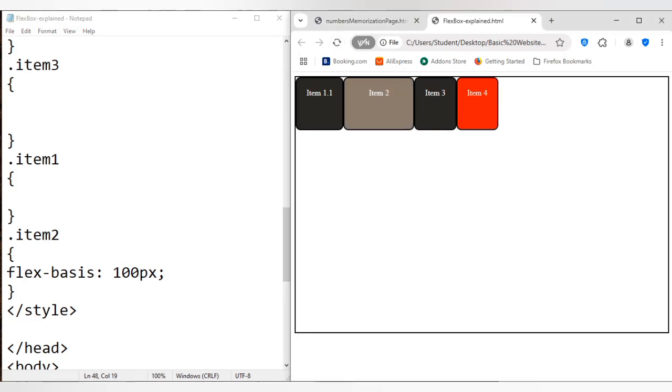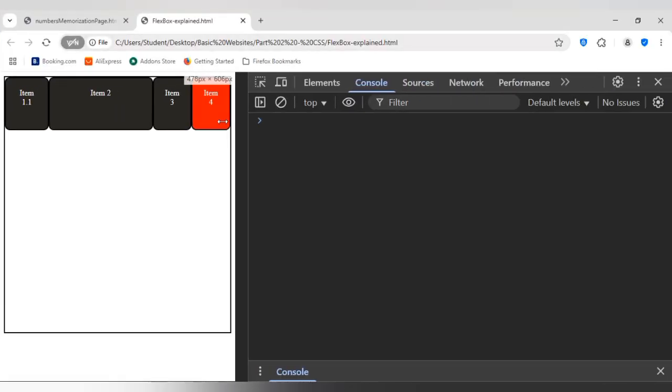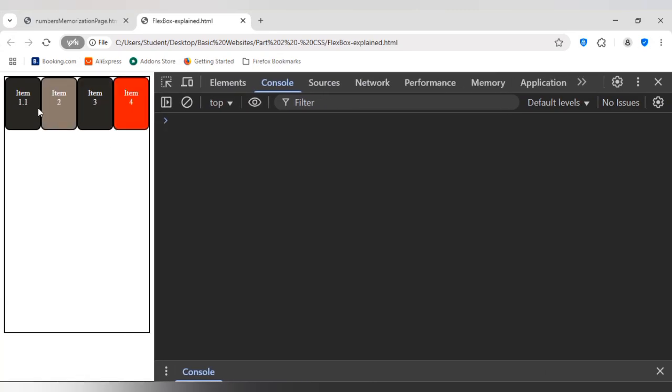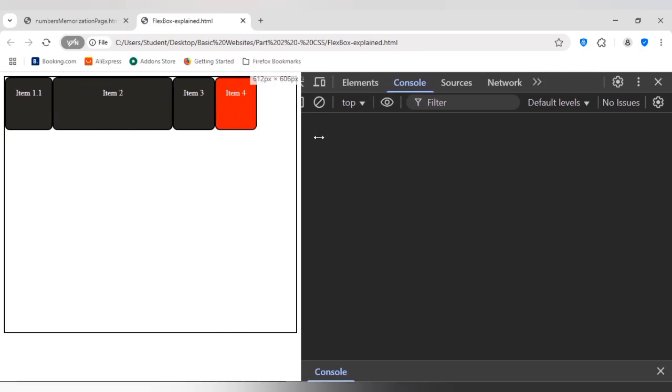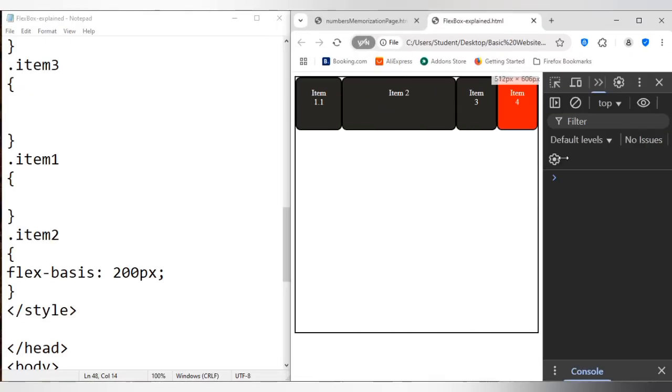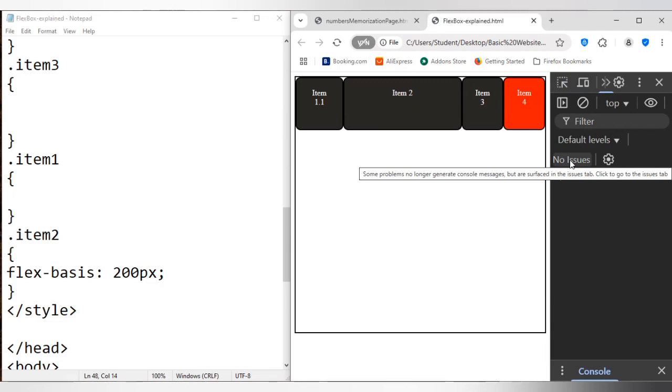So what we see here is that it's much longer. And let me just go to 100 pixels so it's visible. There you go. So 200 pixels, see that? It's 200 pixels. And if I shrink it a little bit, at some point it's almost the same size here, right? So that'll be the default value if there's available space anyway. If no space is available, this will just grow up to 100 pixels, and then we'll have some space remaining. So that's how flex basis basically works. It says the default size of an item before remaining space is distributed.